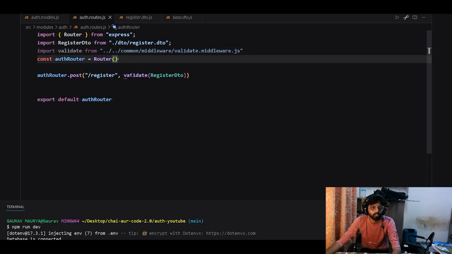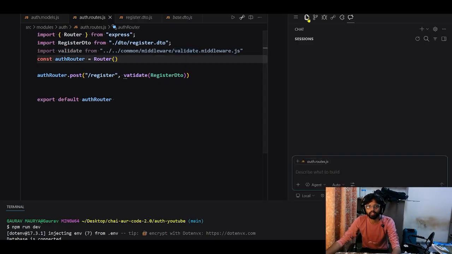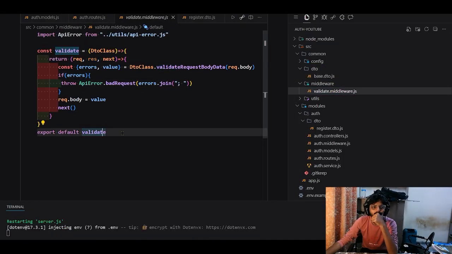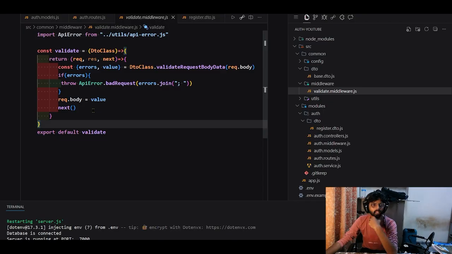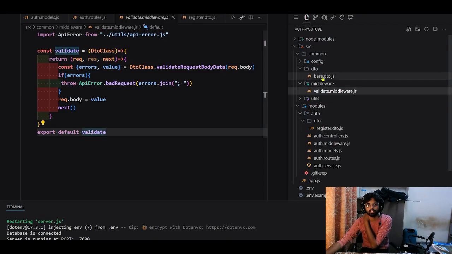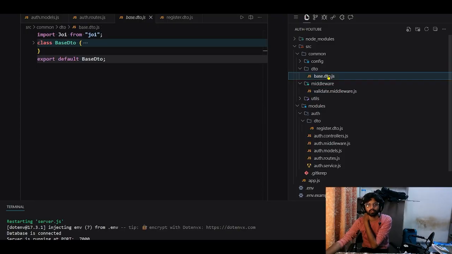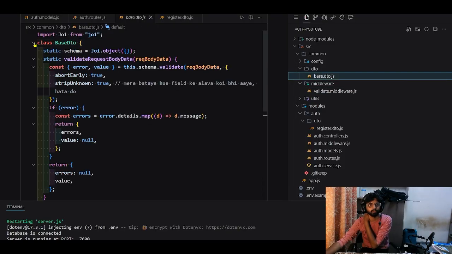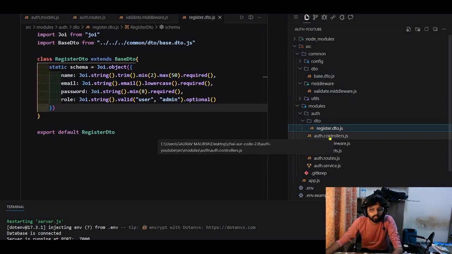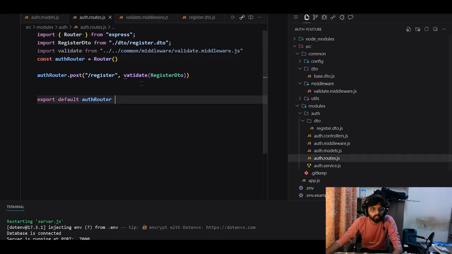So why is it not taking this name, import validate? Let me check once again. It is validate and exporting it also. Then why is it not exporting? Register route in the routes.